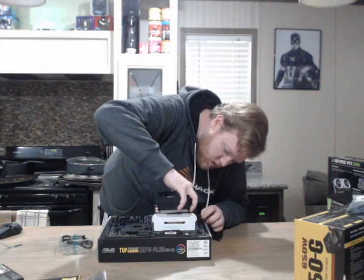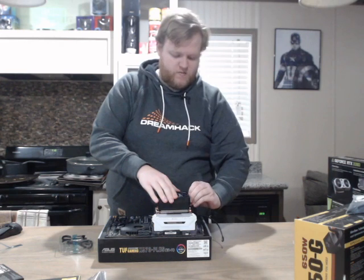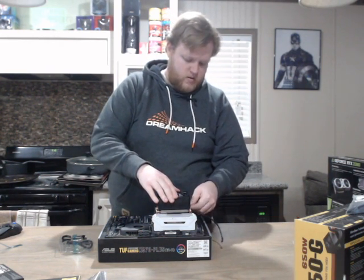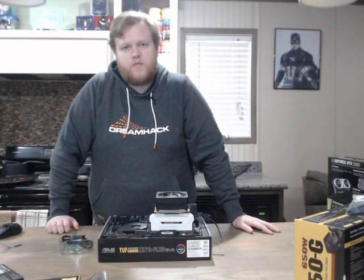Maybe. More light is better. There we go. Nice little clank. Take our lever, move it back over. Maybe. There we go. Now it's secure. We can actually pick up the entire motherboard from this now. Man, that thing was actually kind of difficult to get down there.